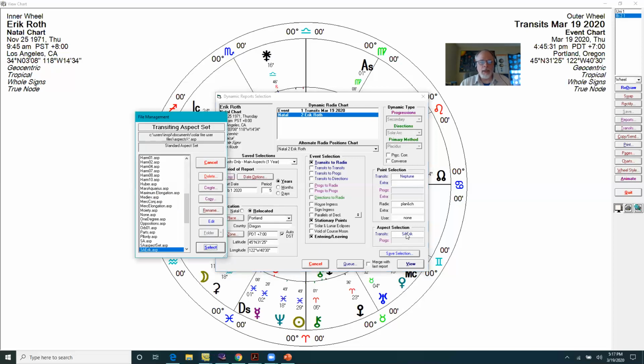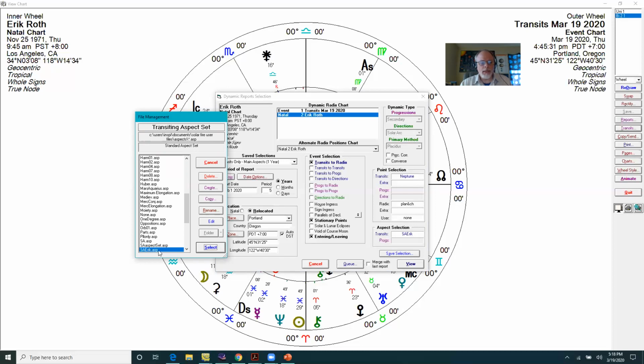So I click on that, and another window pops up, Transiting Aspect Set. It's got it highlighted here. I've done several different ones when I've helped others over Zoom and in person set up their Solar Fire astrology software, Solar Fire Gold version 9, on their own computer. So go ahead and go into Edit, and I'm going to show you how this works.